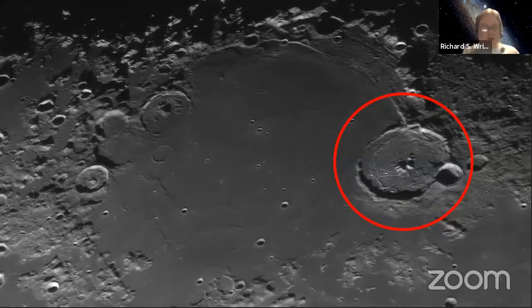There's a lot of cool things going on here. Some craters with some very interesting central peaks and features. This crater here is called Gassendi, and the little bitty crater is, creatively enough, Gassendi A right next to it. And we have a central mountain, and we've got these little rills down in here, which are collapsed lava tubes. When I took this edge here, this is one of my images, it looks like some kind of processing artifact. But then I looked this up in some lunar reconnaissance imagery, and that's really there. This is really a very fascinating and interesting crater to observe.